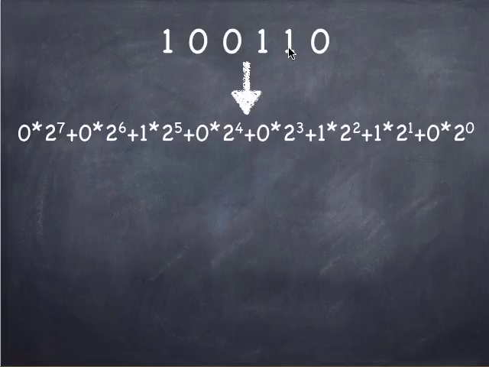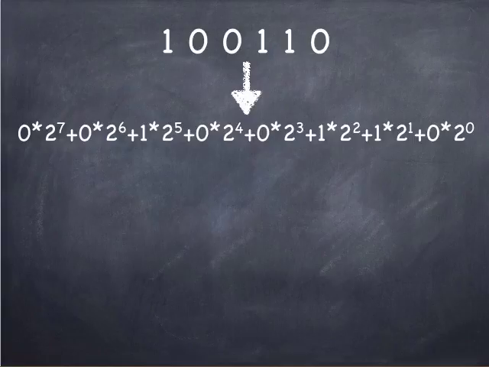This is going to be 1 times 2 to the 1. This is going to be 1 times 2 to the 2, 0 times 2 to the 3, 0 times 2 to the 4, and 1 times 2 to the 5. It's important that you understand that's what we're actually doing, and the fact that each binary digit represents a power of 2, just like in base 10, each symbol represents a power of 10, except for the first one, which represents a single.